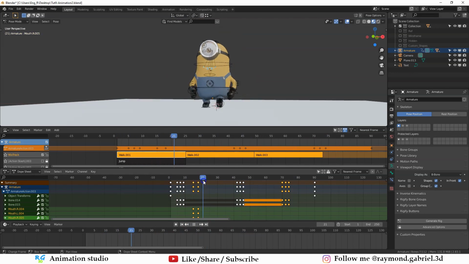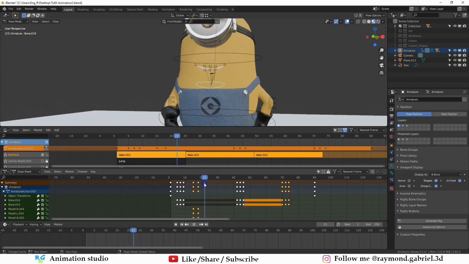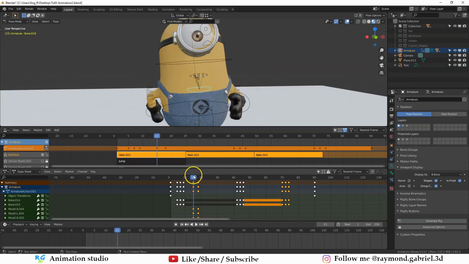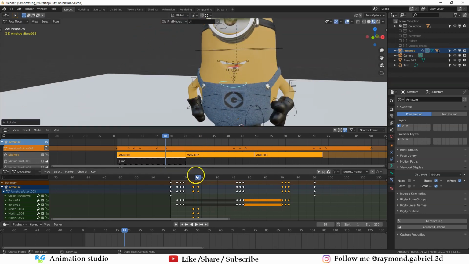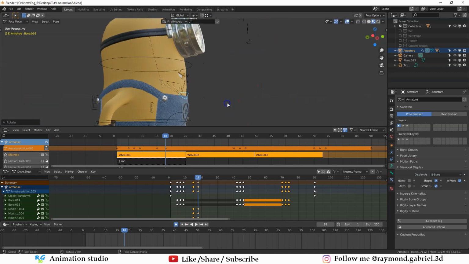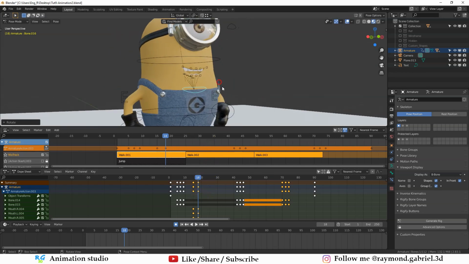Oh, we forgot to add the keyframe for the jaw, so he's not actually opening his mouth, he's just smiling. So make sure to add a keyframe for the jaw, and at frame 18, let's make him open his mouth a bit, like that. This is where the auto keying will be very useful, so let's just turn that on and make all the changes that we want, and we will be sure that the keyframe will be inserted automatically.